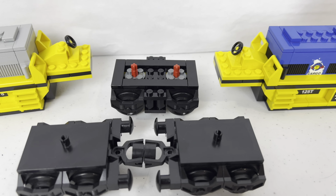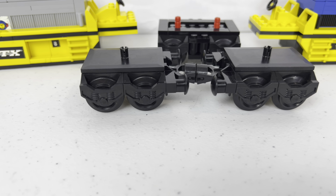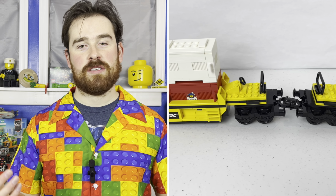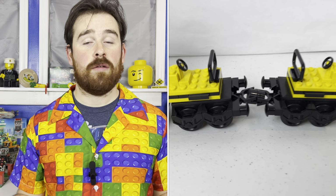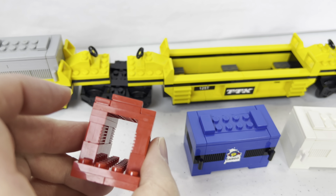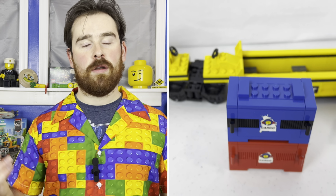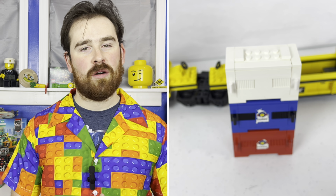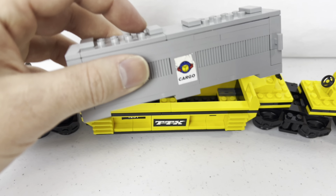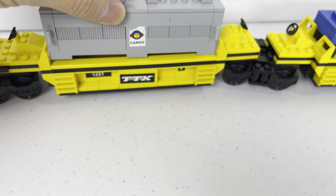Overall, though, this is a great set. I'm very happy I have one now, and I would love to acquire or possibly build more of these with my own parts as time goes on. I don't necessarily need to keep buying the set. You can actually just find the parts or collect enough parts to build these intermodal cars, and then you can build multiple shipping containers in various colors. I do like the colors they gave you with this set, but I think it'd be cool to incorporate maybe a green one, a black one, maybe even a bunch of random colors, maybe a pink one, maybe not, but that'd be pretty hard to do. I don't think all those parts come in pink, but we'll see. Maybe I can build one someday. You can also stack these containers and mix and match where they go in the train cars, which is awesome.